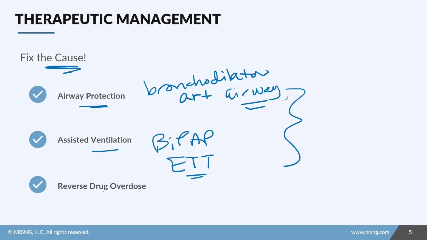Now, if the patient does have any kind of drug overdose or signs of that, then we want to reverse it. So opioids get reversed with naloxone, and benzodiazepines is another common one. They get reversed with flumazenil. And if it was something other than these, make sure you refer to the pharmacist or the provider so that you know what needs to be given to reverse it. Just know what's going on with your patient. What did they receive?